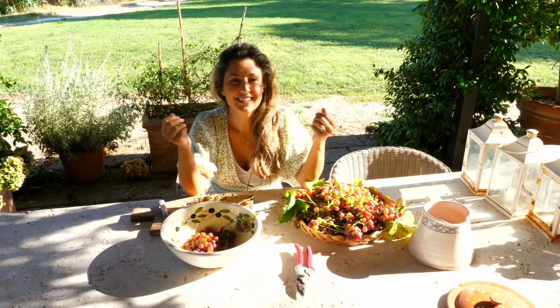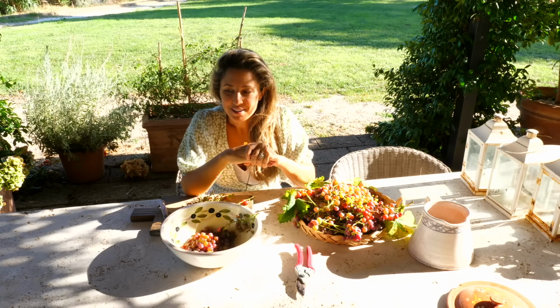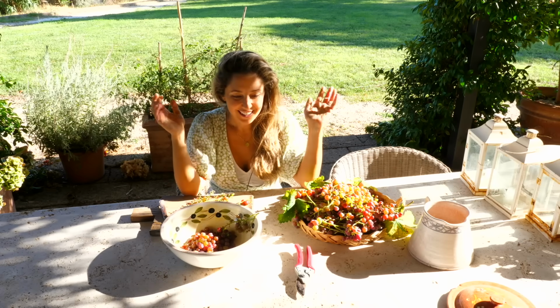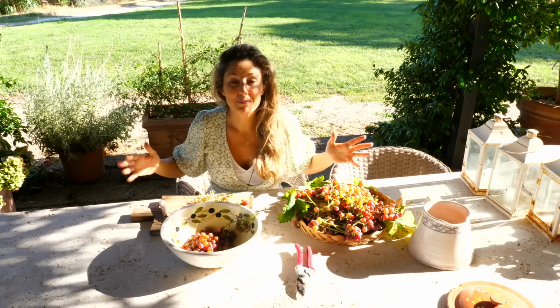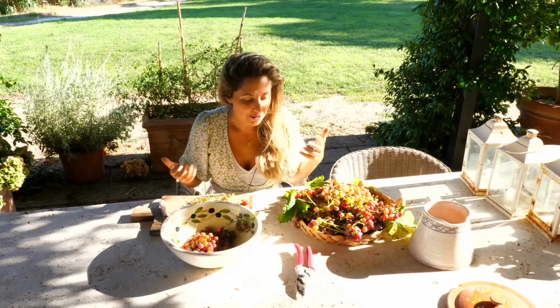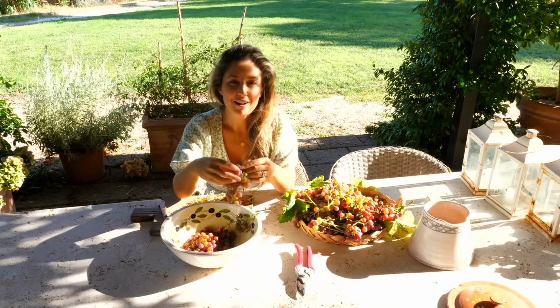but it feels to me very old-fashioned, like that idea of these women just making great slabs of schiacciata in abundance for all the people, the men and women who are working in the fields and the vineyards, just picking all the grapes and doing different jobs for la vendemmia, the grape harvest.